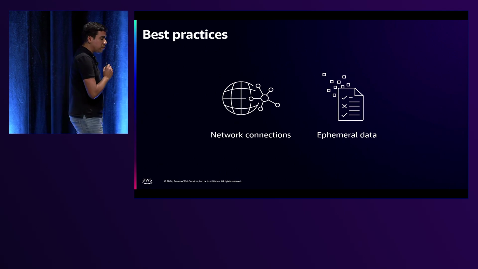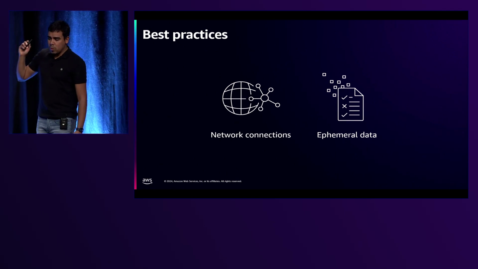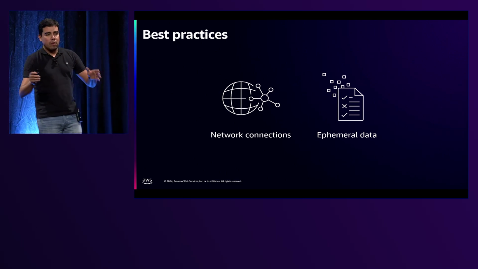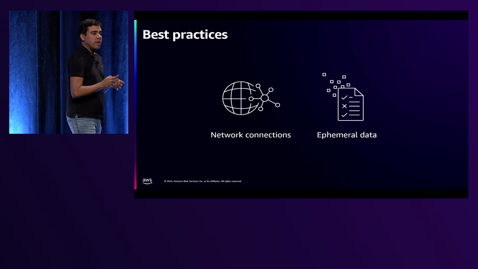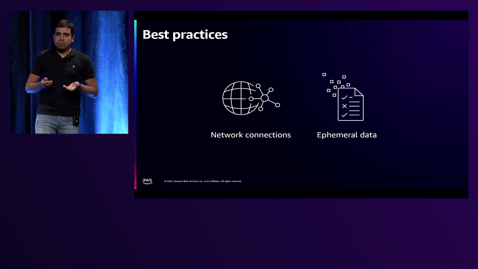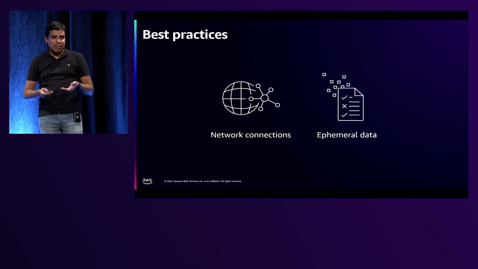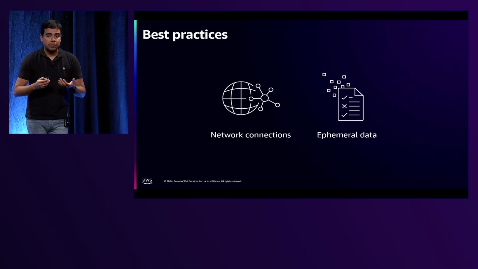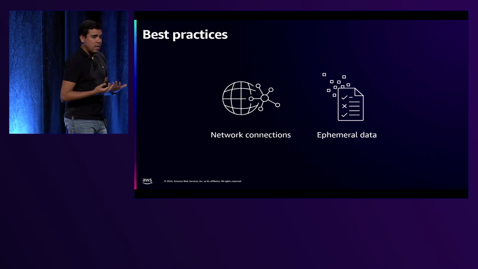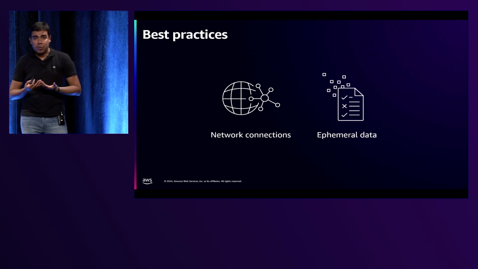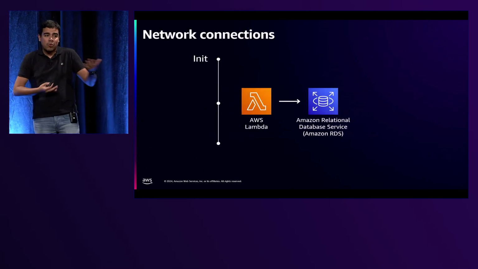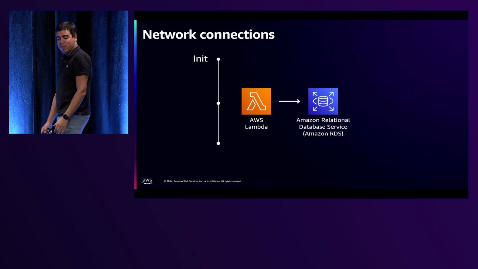Another use case is ephemeral data. Imagine that you grab a secret or something that is supposed to be ephemeral and work for a period of time when the Lambda is taking the snapshot. And then you don't check that afterwards. You consider that ephemeral data is still valid. It can be a file, a secret, whatever you consider ephemeral. You need to take care about that because the snapshot will be there for some days. So imagine that you took a snapshot 5 days ago and now you're using the same secret that could have been rotated. But let's see this in a real example.